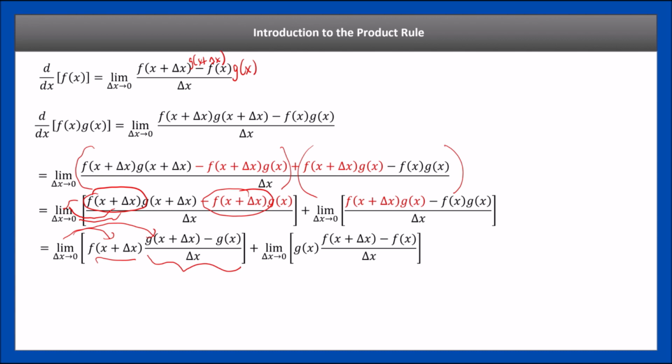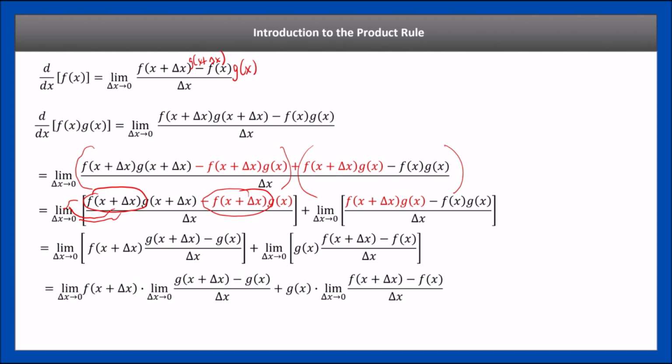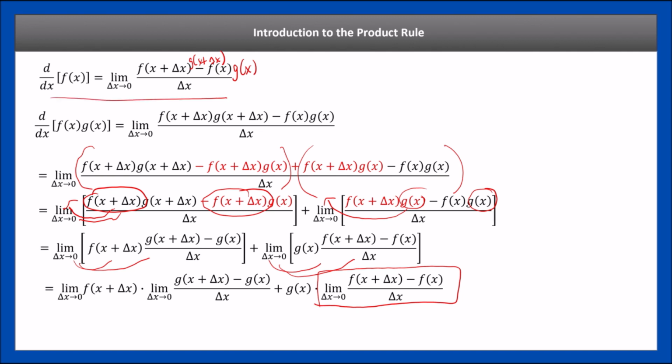When I distribute the limit, this is going to turn into the derivative, because the limit of a difference quotient, and we got ourselves a difference quotient right here, is the derivative. So we're going to distribute the limit here and here and here and here. Now in this one we end up pulling out the g of x, factoring that out. And notice that this right here is the limit definition, the definition of the derivative. So this actually turns into f prime of x. And this is the definition of the derivative as well, but for g of x. So this is going to turn into g prime of x, okay?